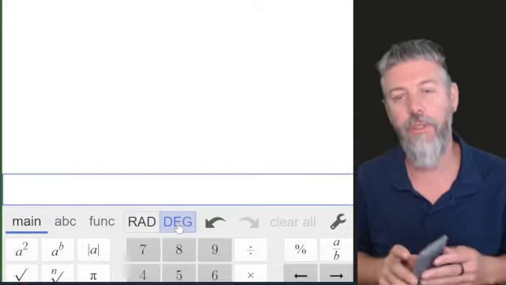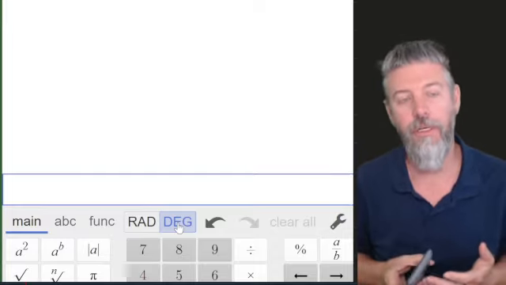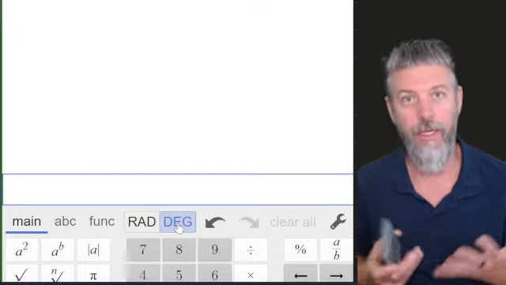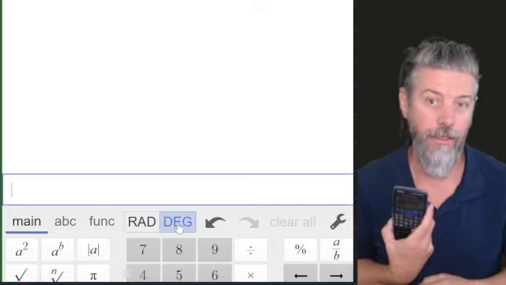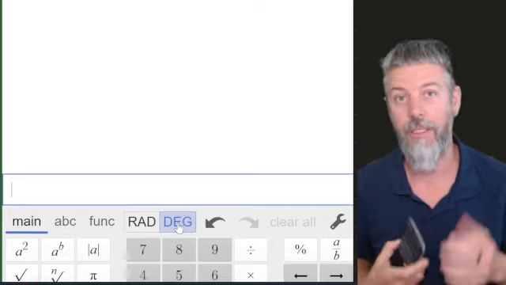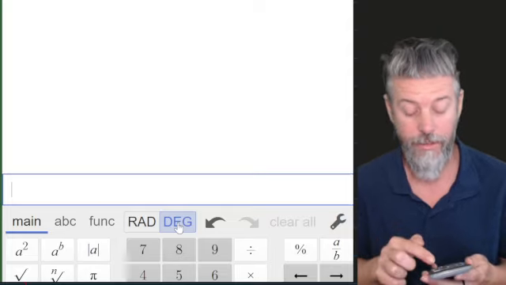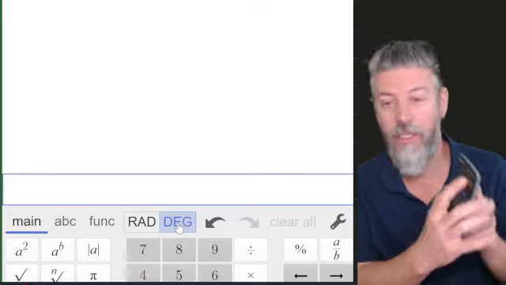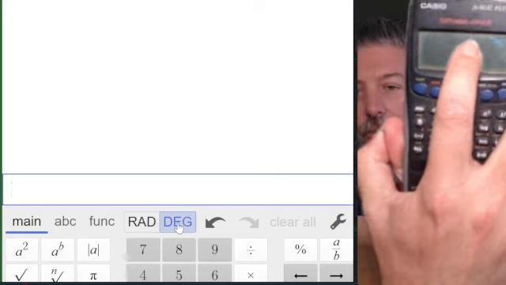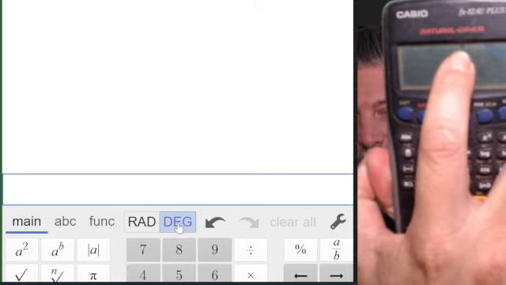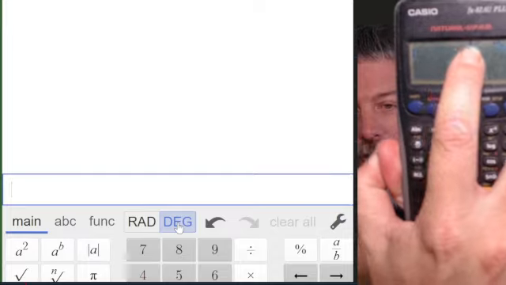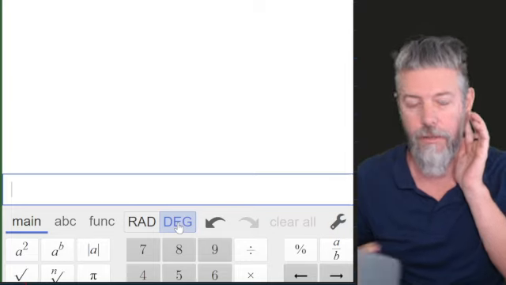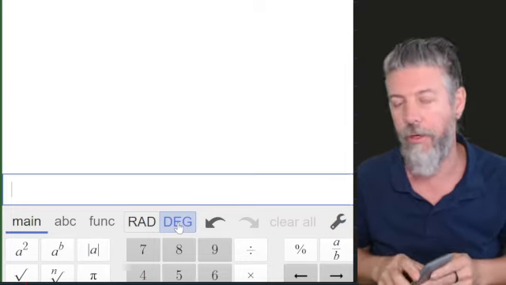Now, this can actually cause a problem for students because you might forget to switch between them in the HSC and you end up making a mistake because you've got your calculator in the wrong angle mode and you just don't pick that up. Like on my calculator, when I'm in degrees mode, there's a tiny little D up the top, like tiny. I don't even know if I could get this to the camera in a way that you could see. Look how small it is there. And it just moves over to being a tiny little R beside it when it's in radian mode. So it's really easy to not notice what mode that you are in.